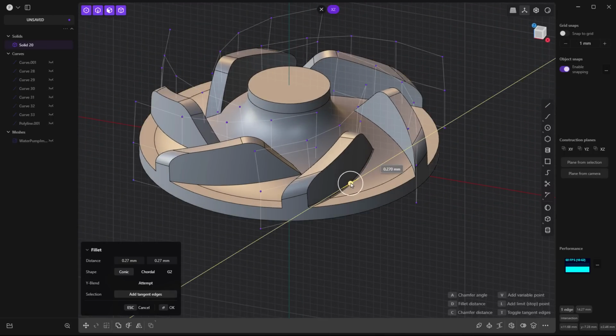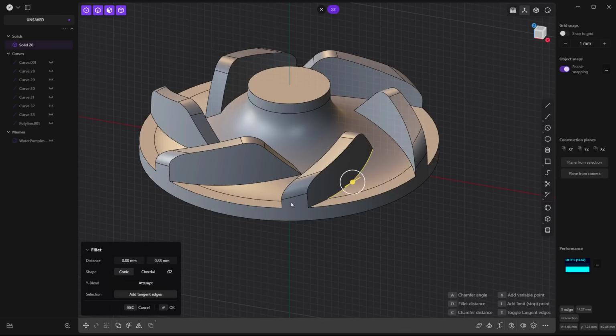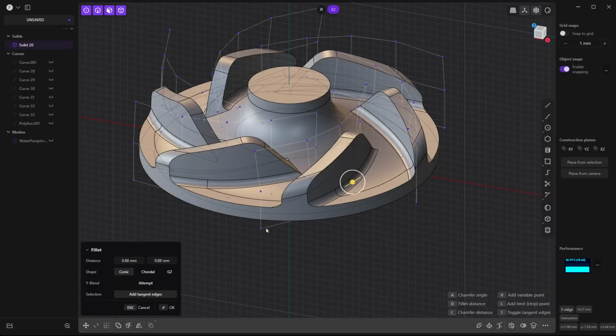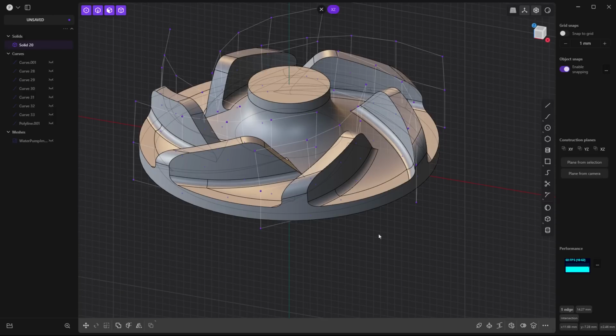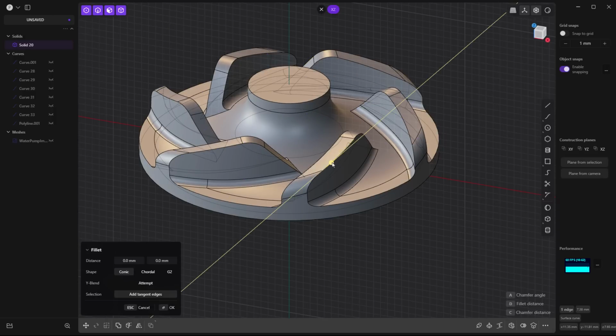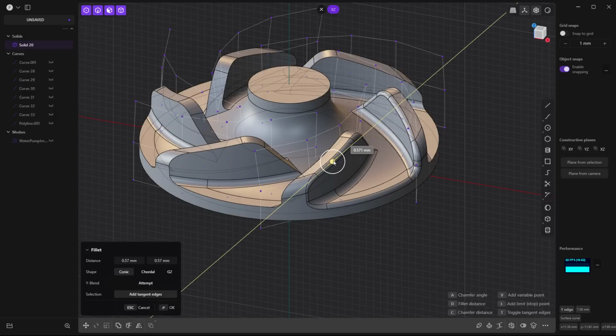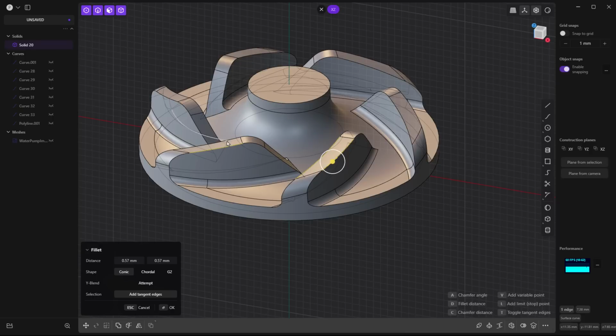So at the root here, we want to blend this out. I'm going to turn X-ray back on so I can see through and select these other edges, make this process a bit quicker. Grab this one here, that one, and this one. And then we'll right click, and then I'm going to add another one here, just a little bit smaller. Control, and then just kind of work my way around to the top edges of all these.